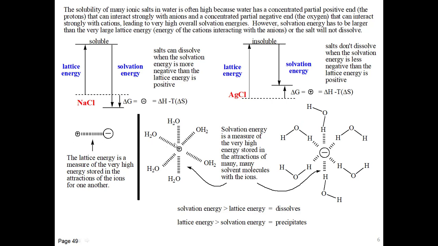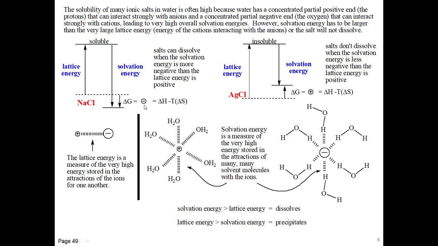Now the chloride, on the other hand, also can interact with the water because water has partial positive ends on the hydrogens. And so the water can gather around the chloride at, again, say 6 different areas and help interact with that and give it back energy that it took to separate it away from the sodium cation. Now, you know that sodium chloride dissolves. So the net result of this solvation energy, which is the interaction of the ions with the water, this solvation energy is greater than the cost of the lattice energy, and that's why the sodium chloride dissolves.